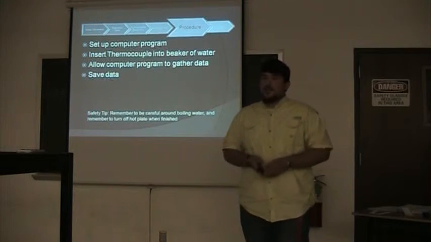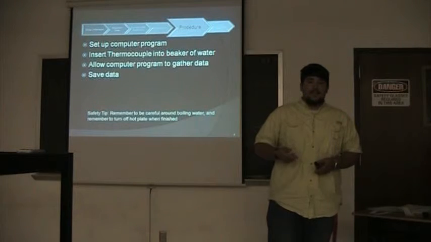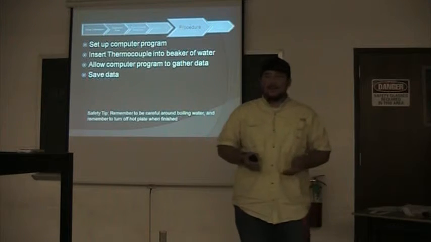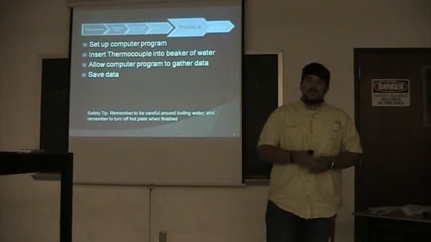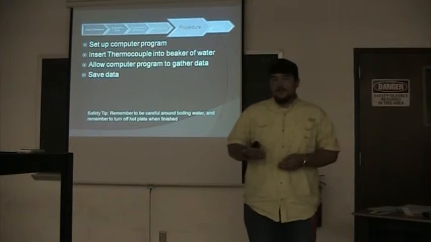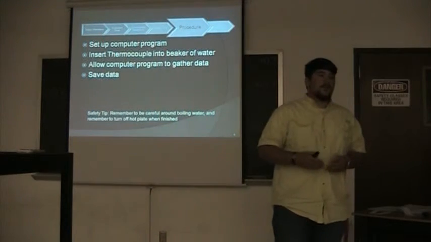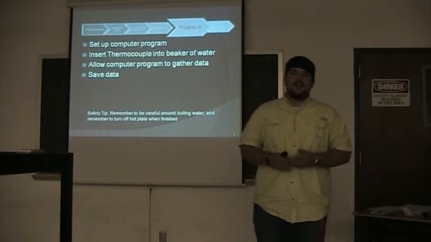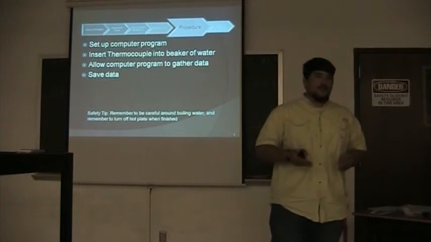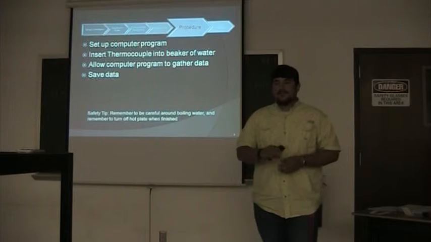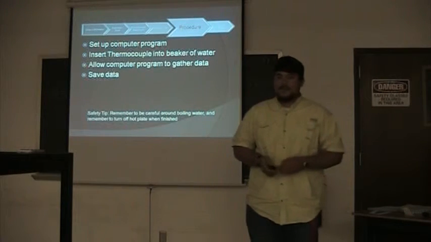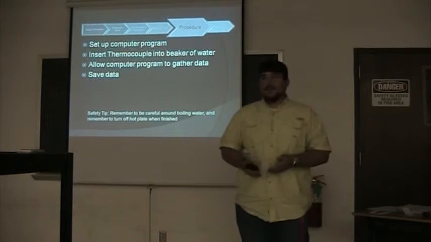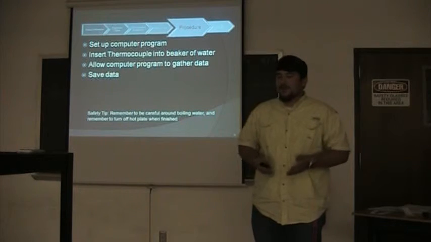And then what you do is once data is gathering and your thermocouple is set in your bath, you just allow it to sit there and gather data. And you just watch the data until it reaches a certain point, depending on if you're in the boiling water or the iced water. We all know how hot water boils, or how cold water freezes. So we can kind of estimate when the data is going to level out. We can actually see it. The next thing to do is save the data, and then after that, we'll do all the calculations and figure out all the things that we need to know from that.